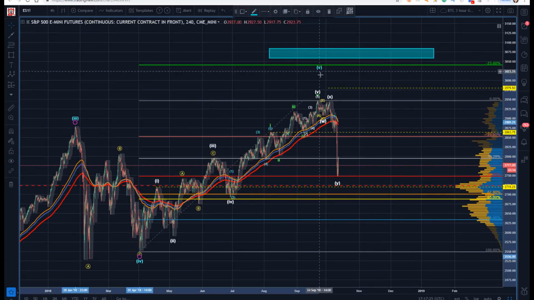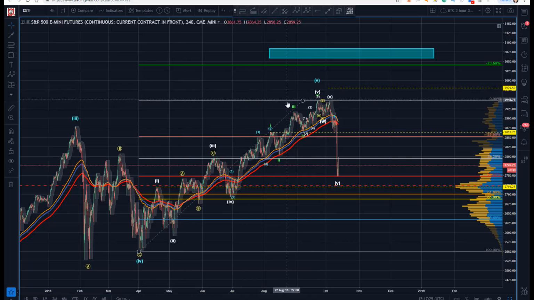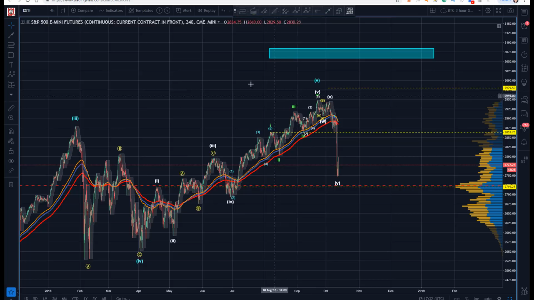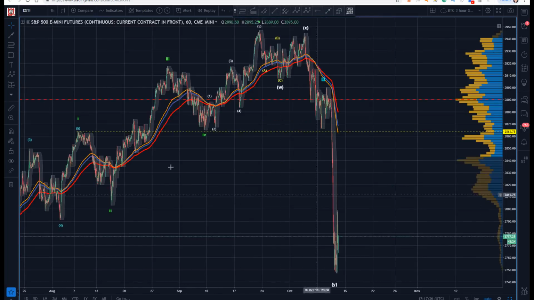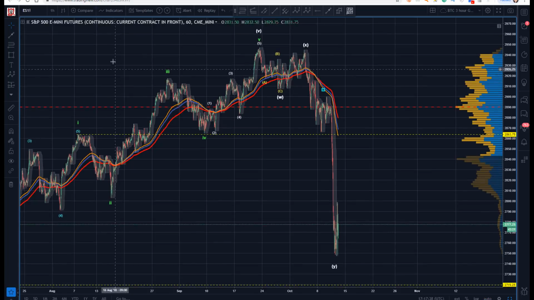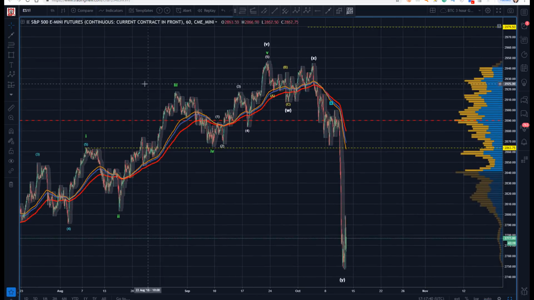So is this a major pivot? Well, it certainly could be, right? So this was a technical pivot. Let's go back down. Let me go to an hour. You can see here, right? When I showed it on the NASDAQ, it's a very technical pivot here.